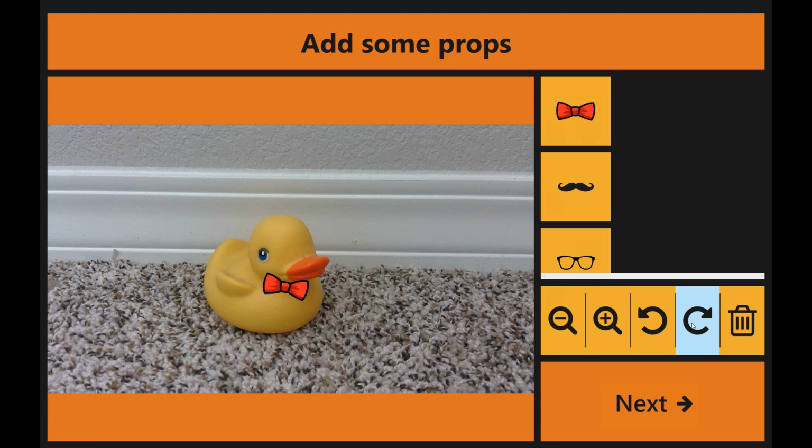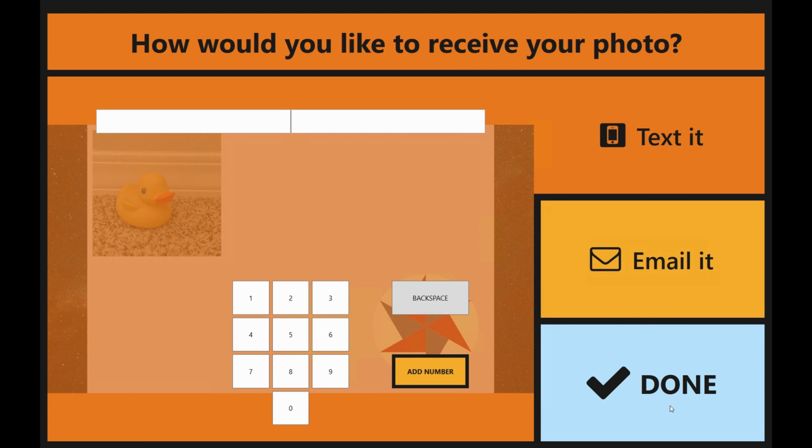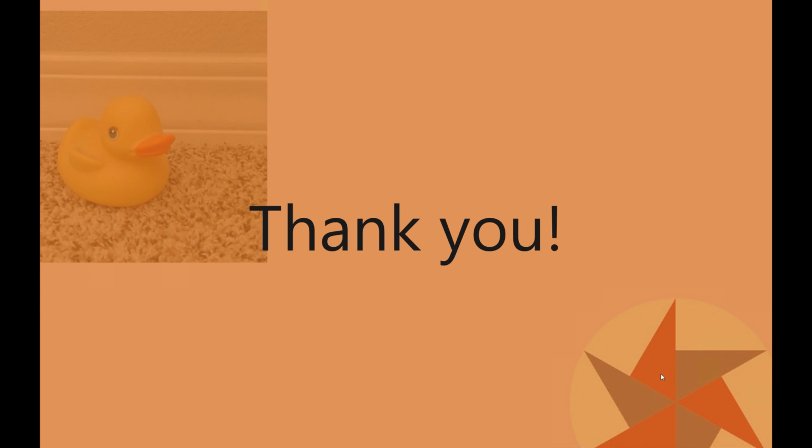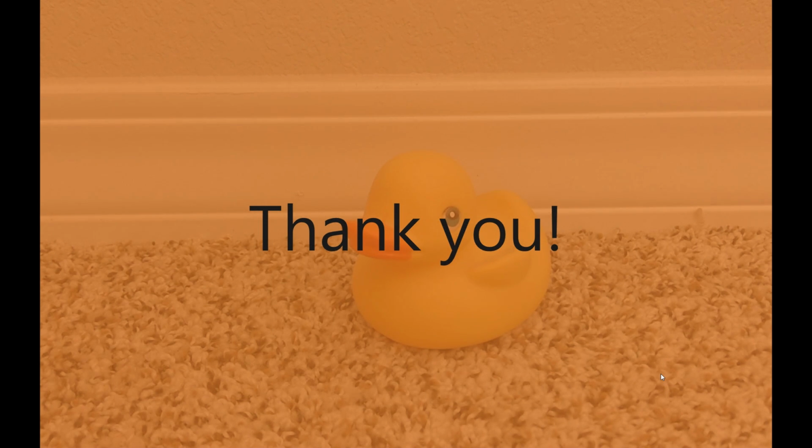Maybe I want it to be slanted a little bit. It saves my picture, and then I can text it or email it. Let's email it. When I've added all the phone numbers and email addresses that I want to, I hit done, and then it'll send me my photo.